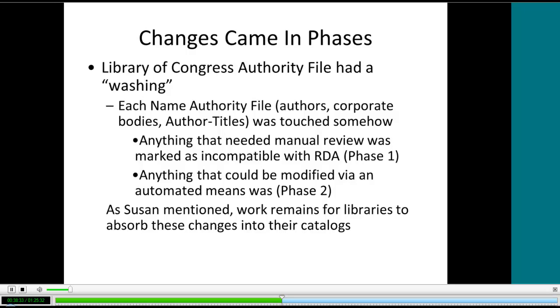In Phase 2, there were a little over 400,000. So that's still a lot that libraries would have to absorb. And what the Library of Congress did is they tackled 30,000 records per day until it was done. That caused a huge backlog within libraries who have contracted out with, say, Marchive to receive authority records. All of that had to be worked through, and some libraries are still doing it because it is so massive.